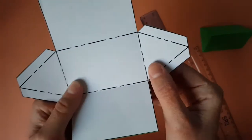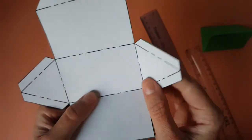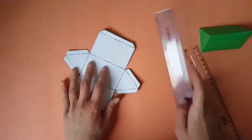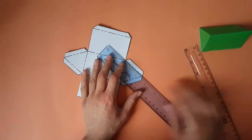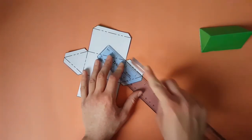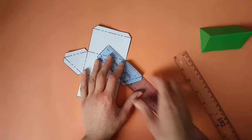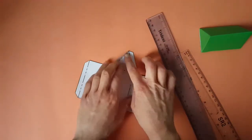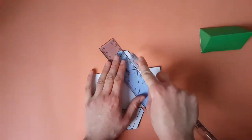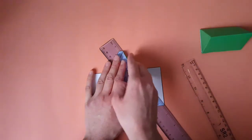As you can see here, the method of creasing does not scratch or damage the paper in any way. And that is why this method is popular with hobbies such as card making. Now let's continue by creasing these two flaps. First, always compress the paper and then fold. Again, compress the paper with your ruler or creasing tool, and then fold.